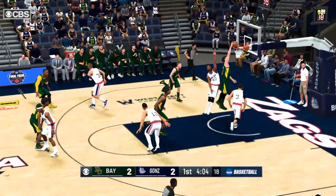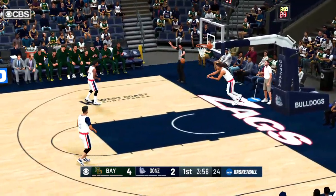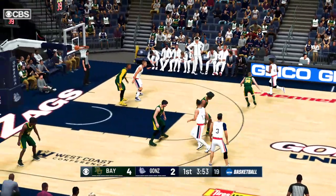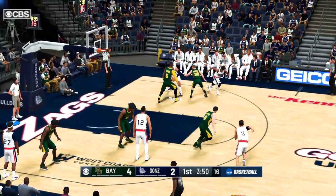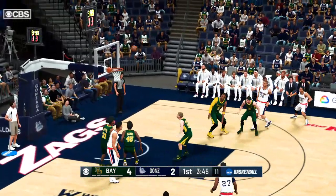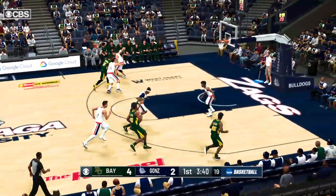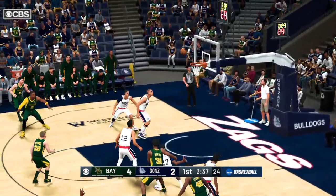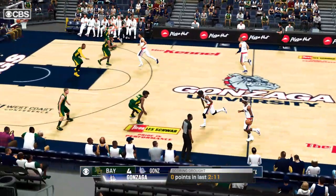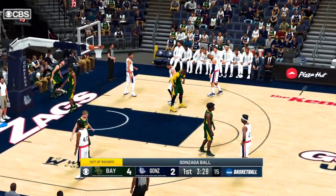Here's Butler. Oh, and the jam by Butler. And the home team has possession, trailing by two. Feet away. Rebound by Mitchell. Right wing from deep. No good on that one. Just 1 for 5 from the field now. I mean, they've come out flat. They need to pick up the energy. Down low. And it ends up out of bounds. And they retain possession.